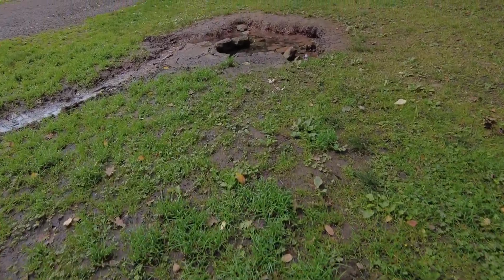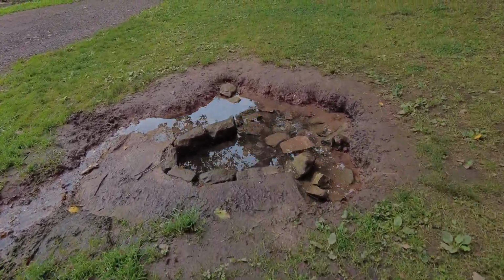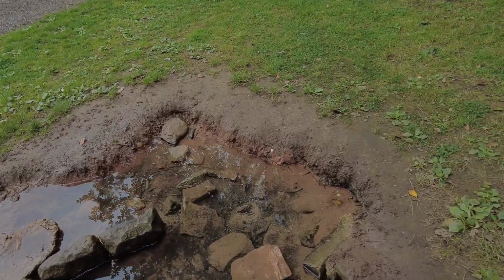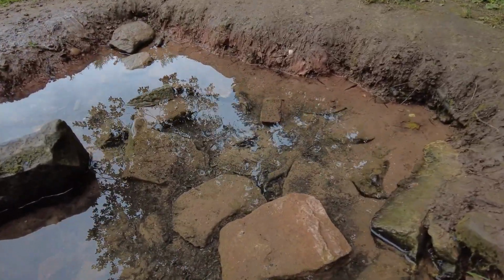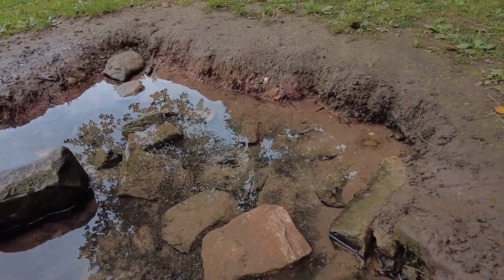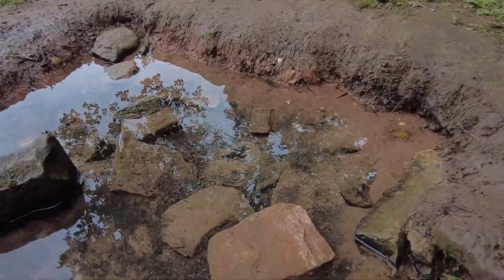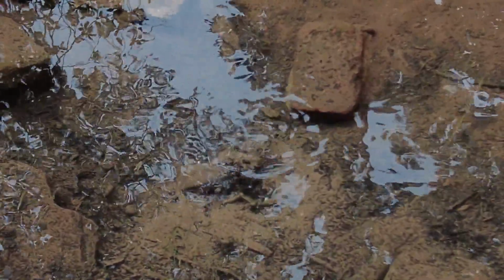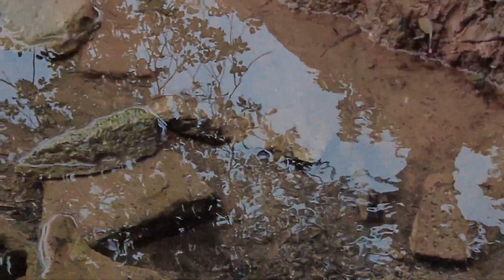Another one here. You can see the brick lining, and I don't know if that's coming out on camera, but there's like a disturbance. You can see the water rising. It's been pushed up roughly about there. If I try and zoom in, actually, you might see it. There you go. You can see the rippling of water. Water's being pushed up through a natural spring, and this is your Sandwell, where Sandwell got its name from. A well in sand.